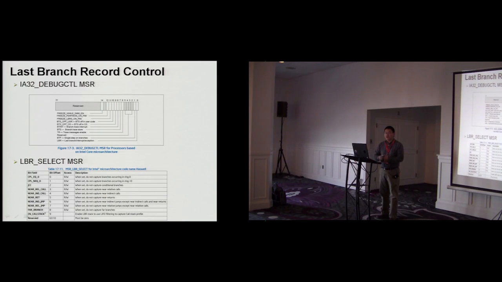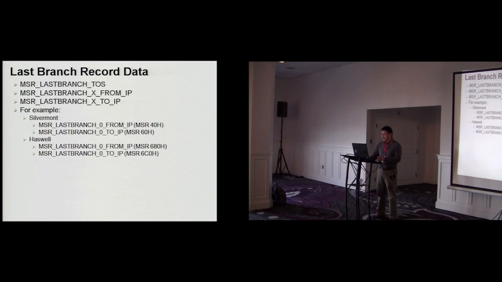If you don't want to record the conditional jump, you can set the GCC B2 to 1. So basically it's up to the user to configure the LBR. Then eventually the LBR registers in MSR will keep all the data you want. Of course, we have some limitation because we cannot keep lots of resource for LBR. So based on architecture, today we keep up to maybe 32 or 16 MSRs.